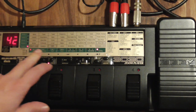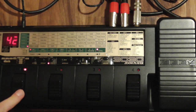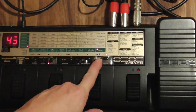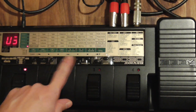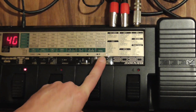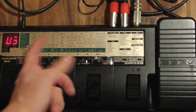So you can see now everything is off, and that's my clean guitar with no compressor, with nothing. First of all, as I already told you, this is the patch level. If you go out of edit mode, you need to set the volume correctly. Let's say I set the master volume to 40. Then I'm outside the edit mode.